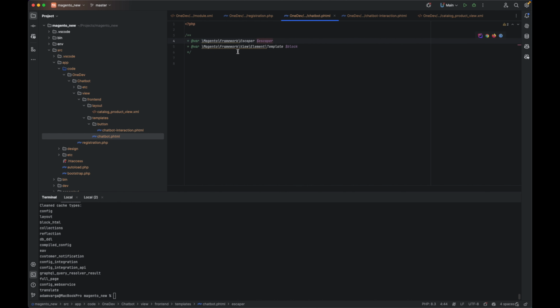And here I already added the escaper and also the template block for the template.